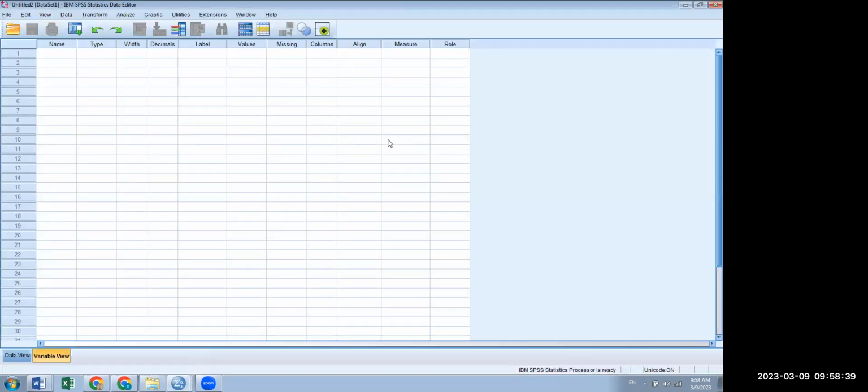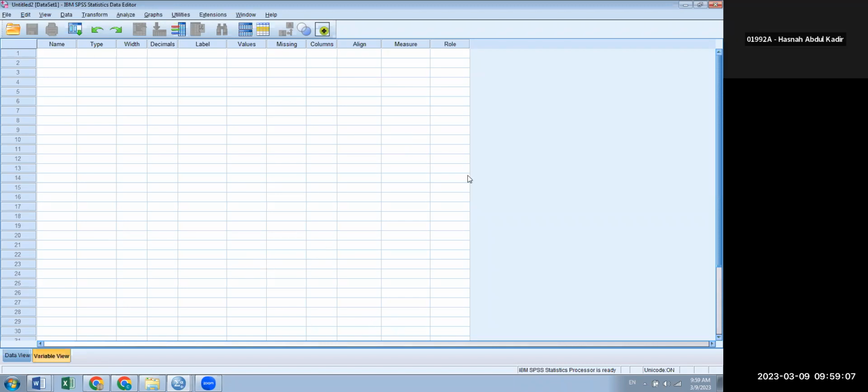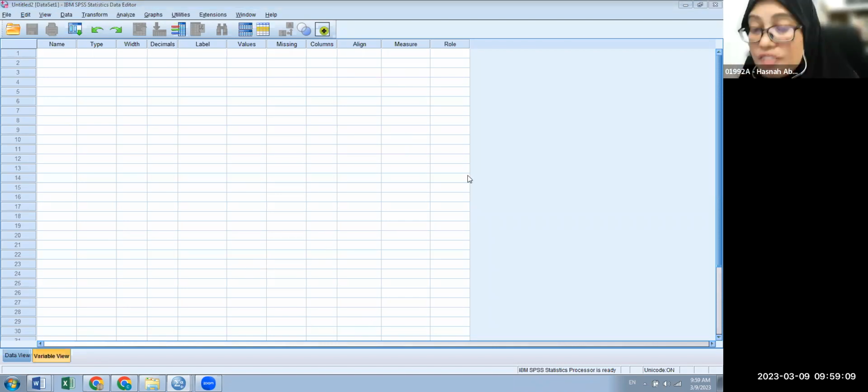Remember one thing, this is a tip. Normally when you do the study, you will have more than 100 respondents. What you will do, number one, is number your questionnaire. Why do you want to number your questionnaire? Because you want to check in the future. If there's a problem, or you want to look at this survey later, you just look at the number.